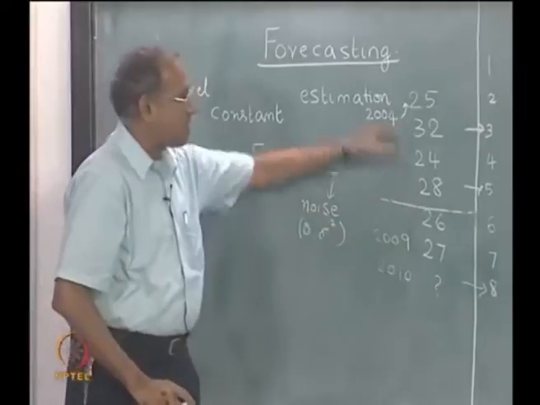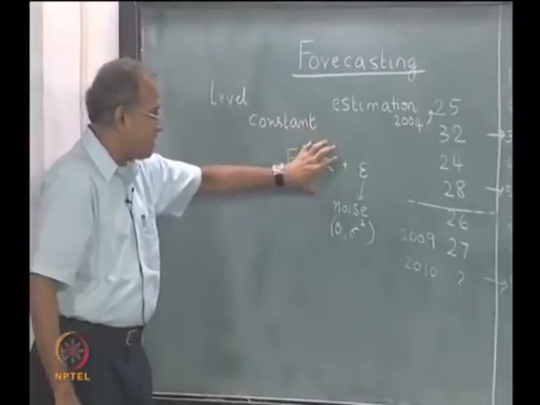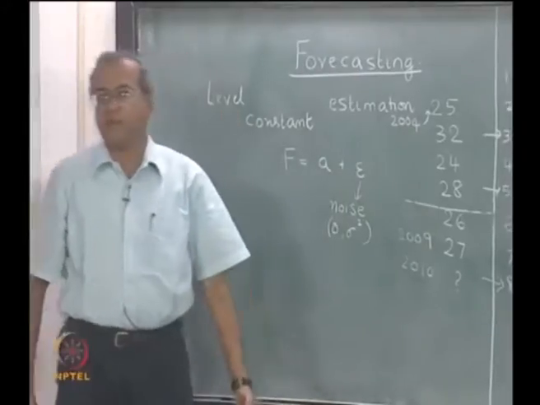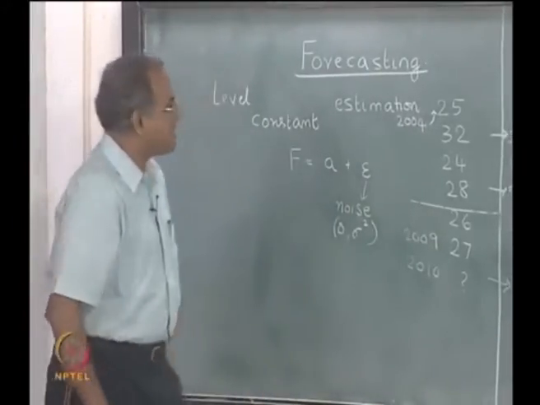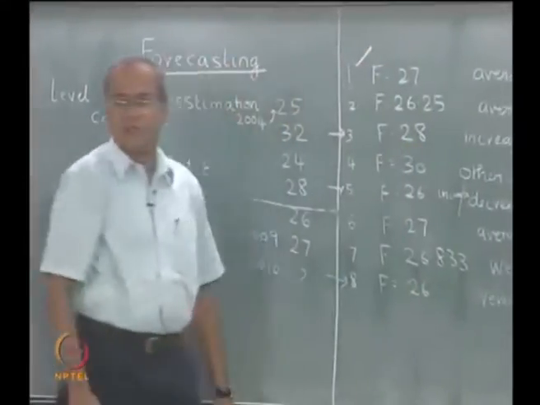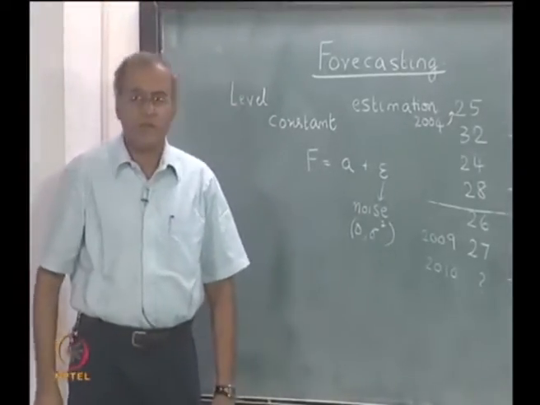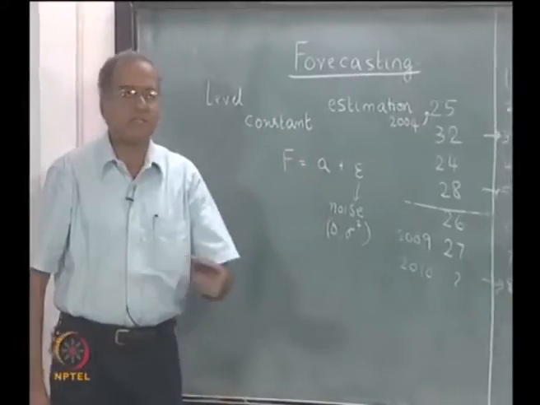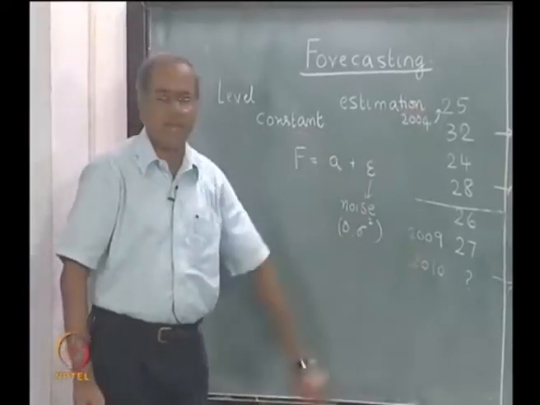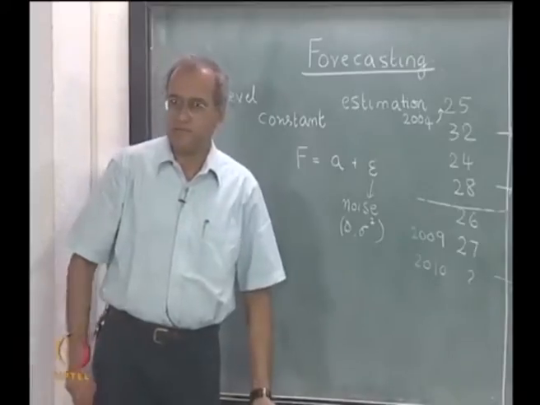So, if we make the assumption that this represents a constant and we are trying to estimate that constant a here, now we will try to find out various ways of estimating the constant. So, the simplest and the best way to estimate the constant is by looking at the simple average, which the first student actually mentioned as the forecast. So, simple average is the simplest and the easiest way to give a forecast for a set of data which shows level or which represents a constant.